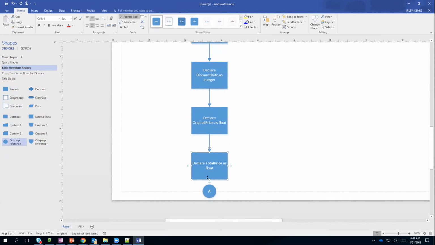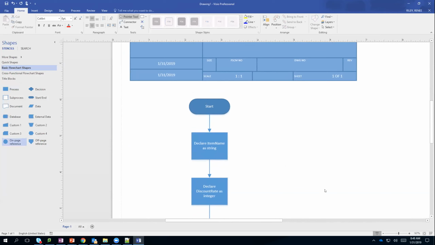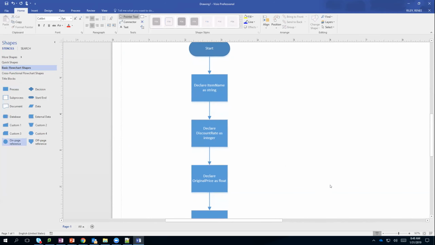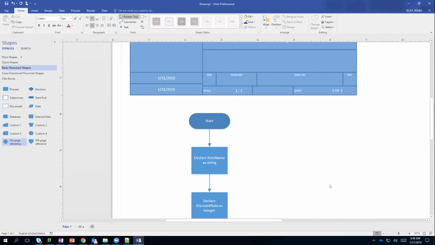Now I'd like to make it auto-connect those two. So if you can get to that little arrow that's pointing at that connector and just click on the arrow itself, it'll draw the line and arrow for you. And remember, we're not going to turn this one in. This is for you to practice with Visio and see what it does and kind of move and manipulate. So see how you can get it working.